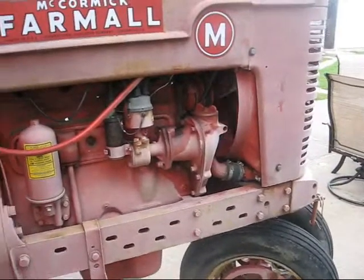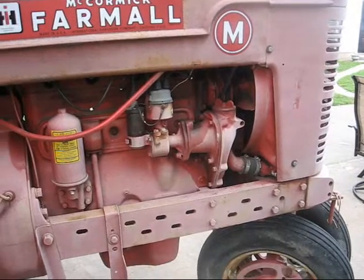In the next part of the video, I'll drive the tractor a little bit for you.